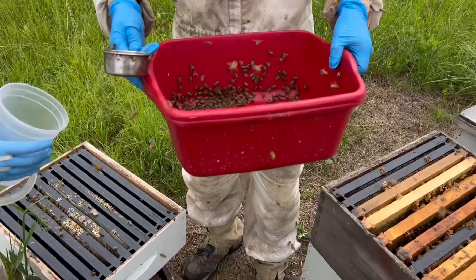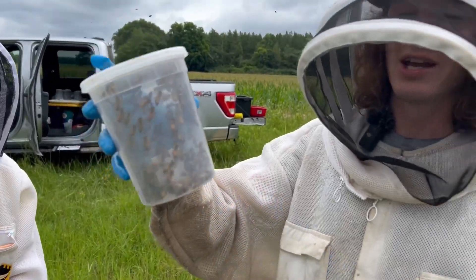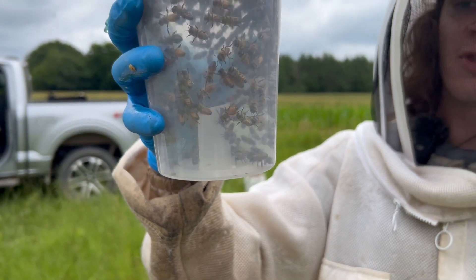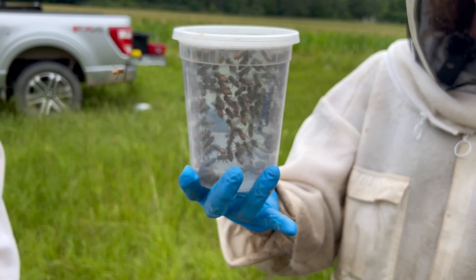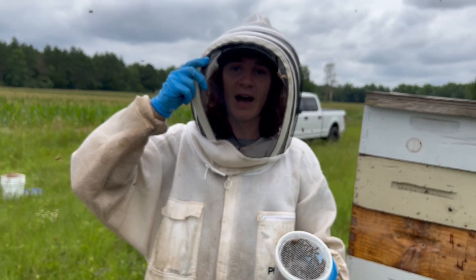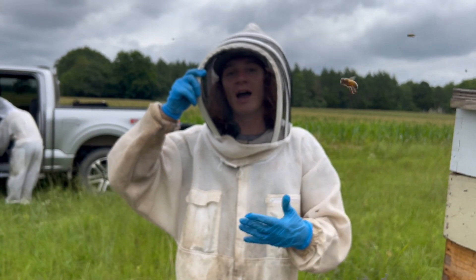I'm just going to let the foragers fly off, wait about 10 seconds, and then shake them down. I get my half-cup scoop and put them right here. What we're actually doing in this cup is a test developed by Dr. Frank Rinkevich. He found that Apivar — with a one-inch by one-inch square of the strip — takes about three hours for all the Varroa mites susceptible to Amitraz, which is the active ingredient in Apivar, to fall. We put binder clips on the cup, flip it upside down over a weigh boat that has Vaseline on it, and the mites fall through the wire mesh and stay stuck on the Vaseline. After three hours, we flip the cups back over and do an alcohol wash. Any mites found in the alcohol wash are thought to be Amitraz-resistant mites — mites that didn't fall due to the Amitraz. It's a quick and dirty test you can do in the yard to see what Amitraz resistance levels you have in your colonies.